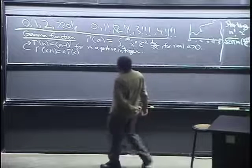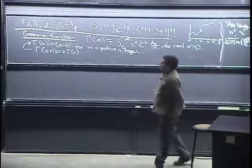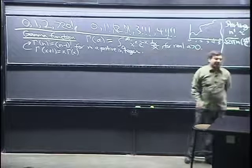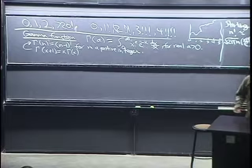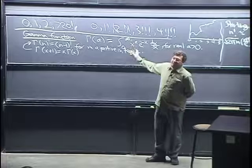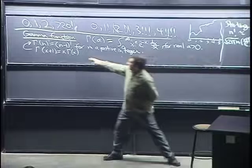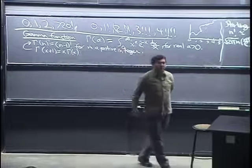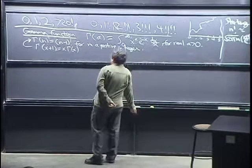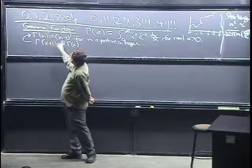To prove this thing is just integration by parts, which I'll let you do if you feel like it. If you tried to do this integral using the most basic integration by parts from AP calculus, you would not solve the integral, you would not just get an answer for the integral, but what you would get is something that looks exactly like the gamma function again, and you would get this identity just from a straightforward integration by parts. Okay, so that's the gamma function, and that's what happens for factorials.